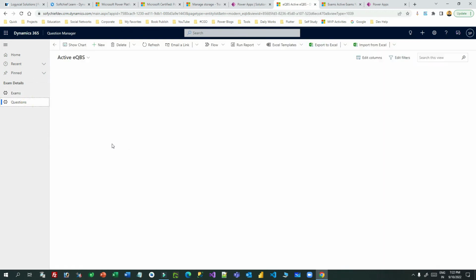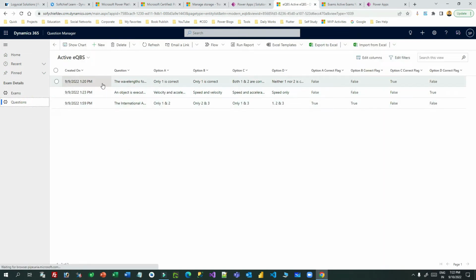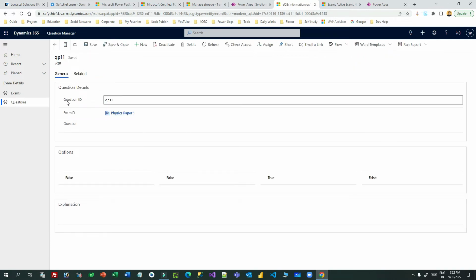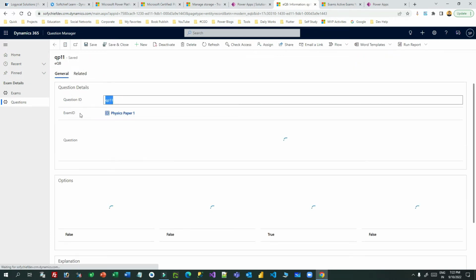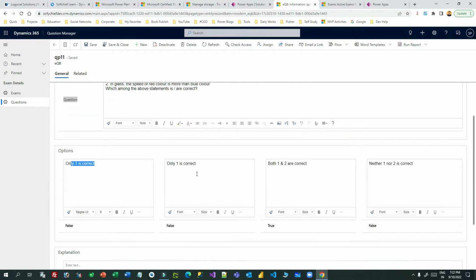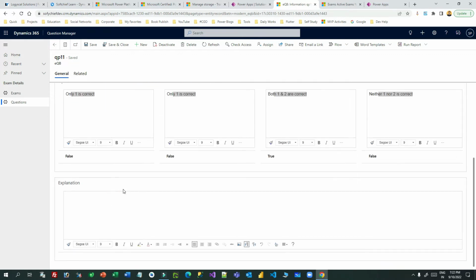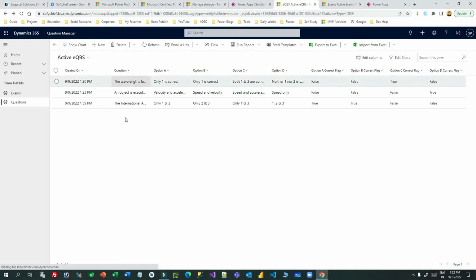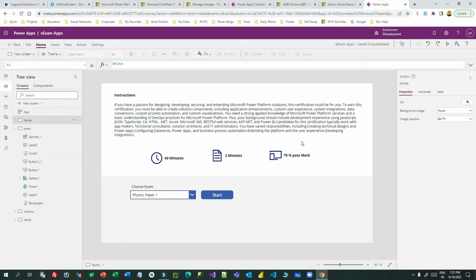And then the questions, the admin can enter questions related to the exam. You see, you have to give a question ID, which can be unique. You can take auto number also. And here the exam and the question options, and whether the question options are right or wrong using a true false drop down, right? And below I have added an explanation. If you want to put an explanation, you can put. So I have three questions entered for physics.